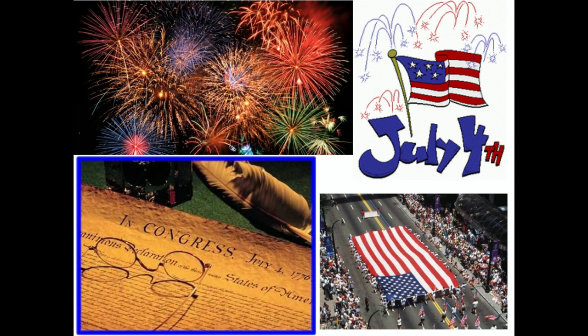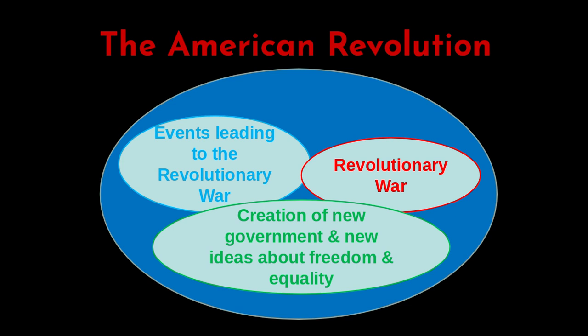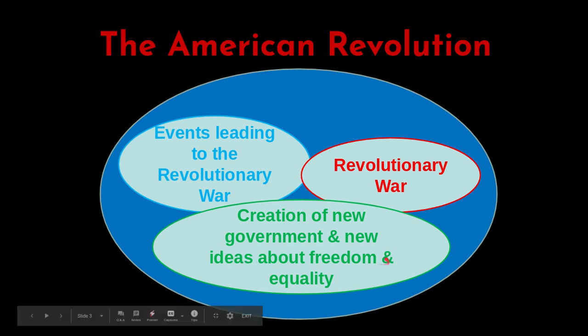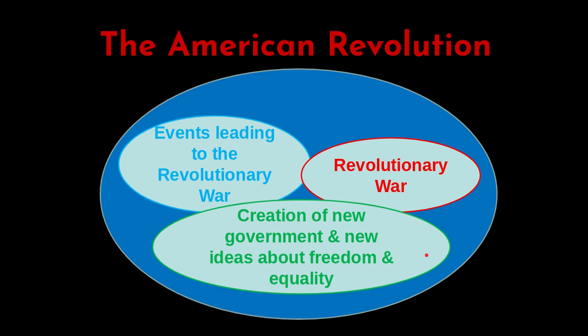The 13 colonies become the 13 independent states. Now, at that time, states meant country. This is all part of the American Revolution, which does not just include the war, but the whole drastic change that took place beginning right back after the French and Indian War, with all the events that led to the Revolutionary War, the war itself, which we covered last unit. But another important part is this creation of a new government and new ideas about freedom and equality that came with our revolution. When does this end? Well, it's hard to say. We'll talk about that in class someday. We're not going to try to put a pinpoint figure on it. That date you don't need to know.